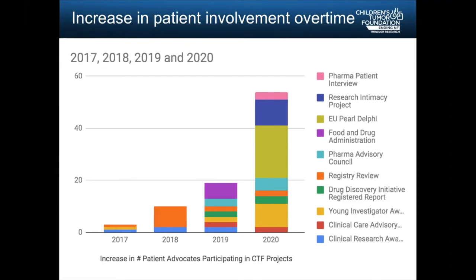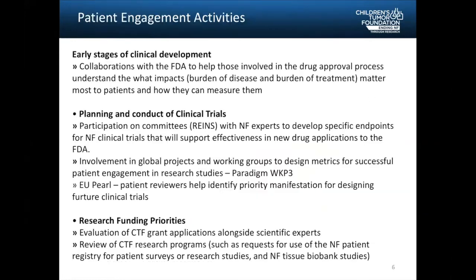In 2020, we have patients being on advisory boards with pharmaceutical companies, patients going to the FDA, patients being involved with our registry, patients reviewing our grant applications for funding. So it's really been a wonderful thing for our patient community and also for our organization to have patients setting the priorities, not just for our funding and research, but also for our clinical care as well.